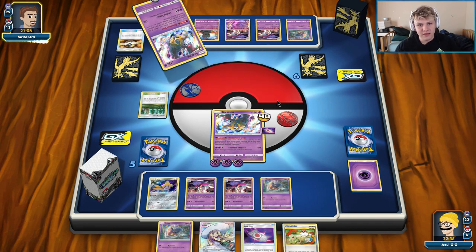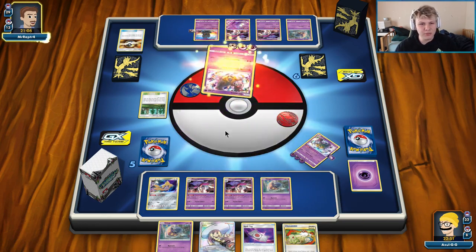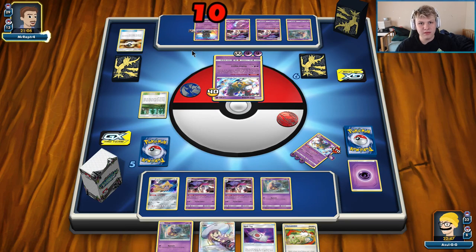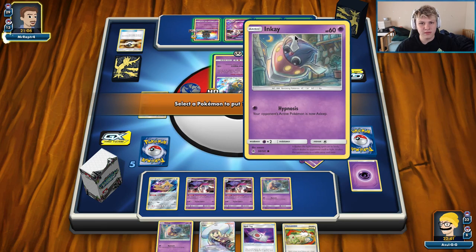Okay, okay. And yeah, Shadow Impact. But they're working off a zero card hand currently, which isn't actually too big of a deal because they have the Viridian Forest in play and they have the free retreater in the Marshadow. Like I said, we're going to ping the Marshadow quite a bit here. I'm also going to ping this Inkay twice, I think.